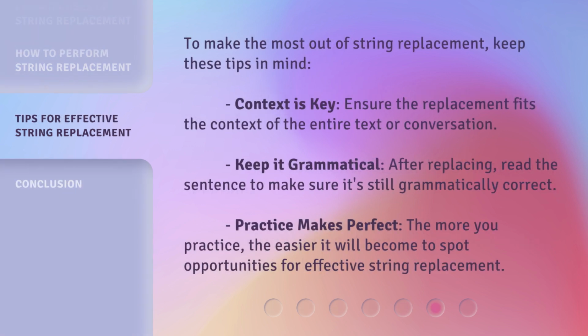To make the most out of string replacement, keep these tips in mind. Context is key. Ensure the replacement fits the context of the entire text or conversation. Keep it grammatical. After replacing, read the sentence to make sure it's still grammatically correct. Practice makes perfect. The more you practice, the easier it will become to spot opportunities for effective string replacement.